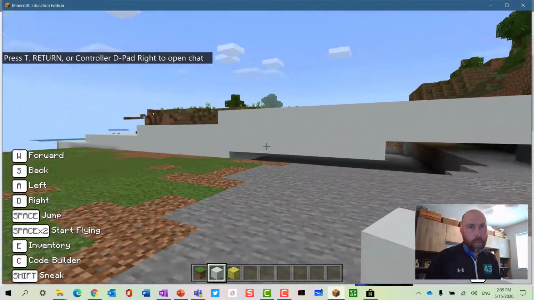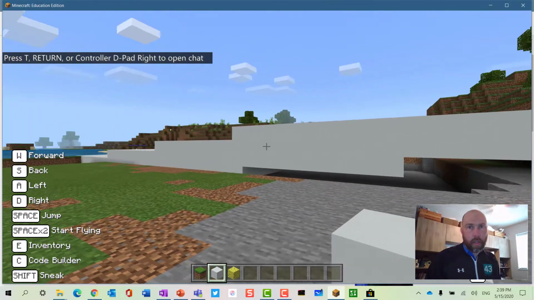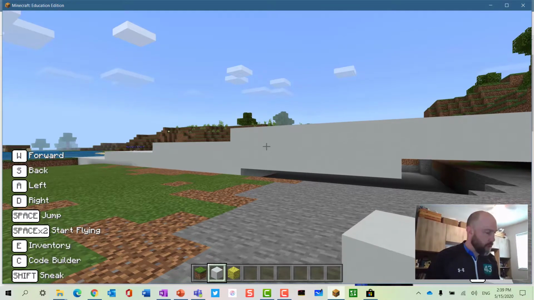Okay, you can see I've started building. It's going to be a nice seaside, modern style home. But I realized I want to share this world with my friends so that they can help me.